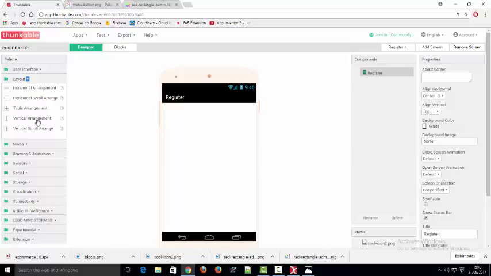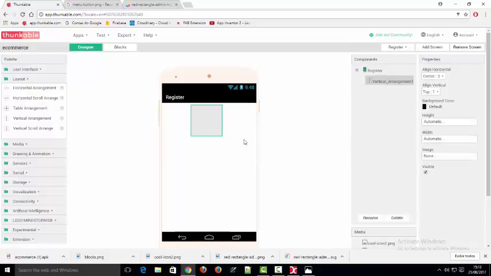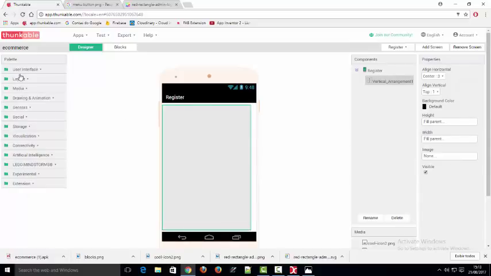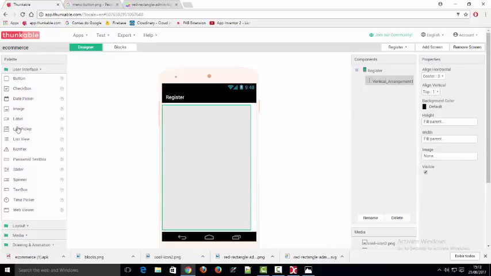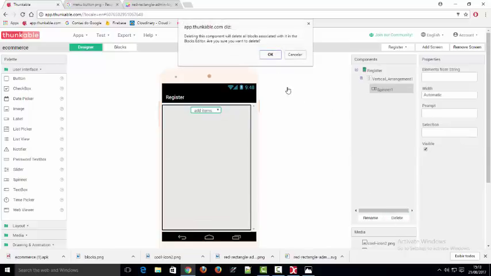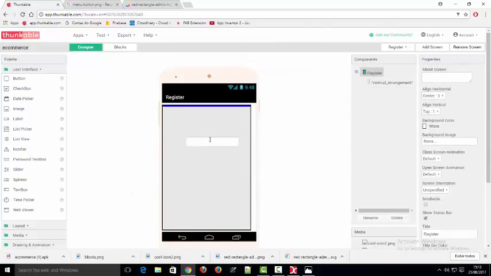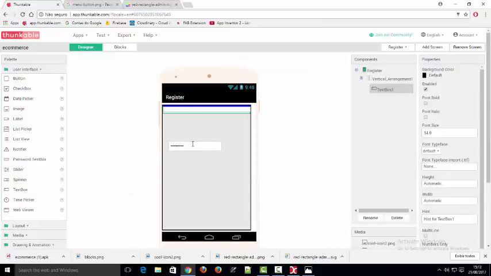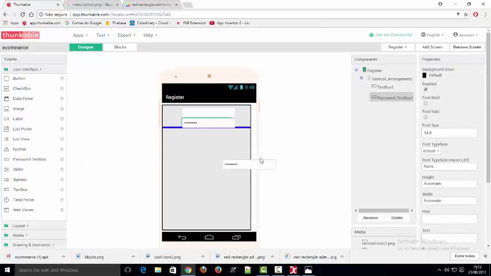We're going to use a vertical arrangement, a text box, two passwords, and a button for register.